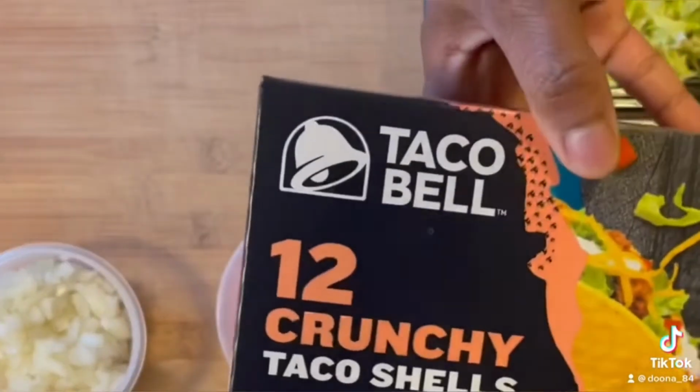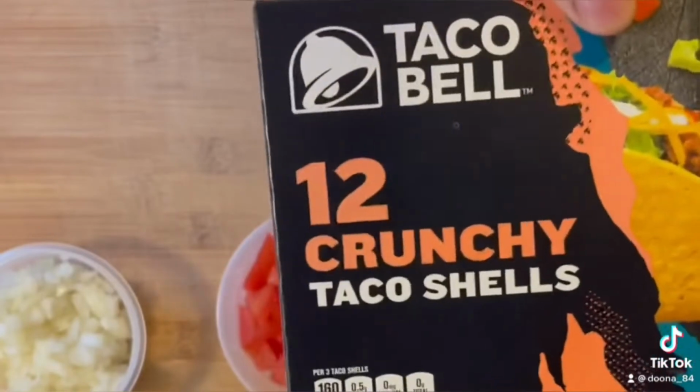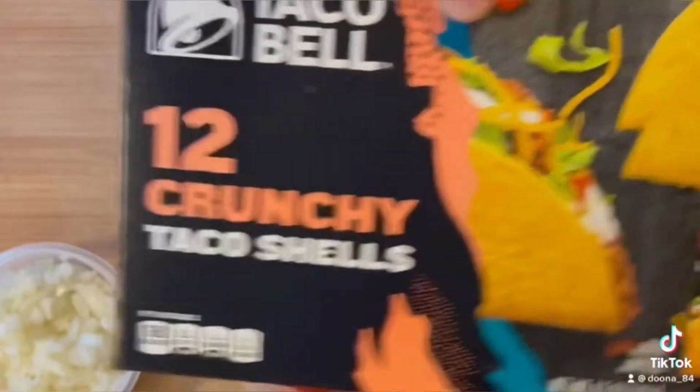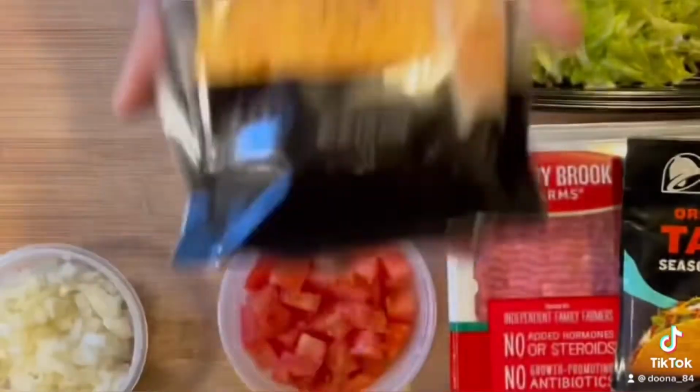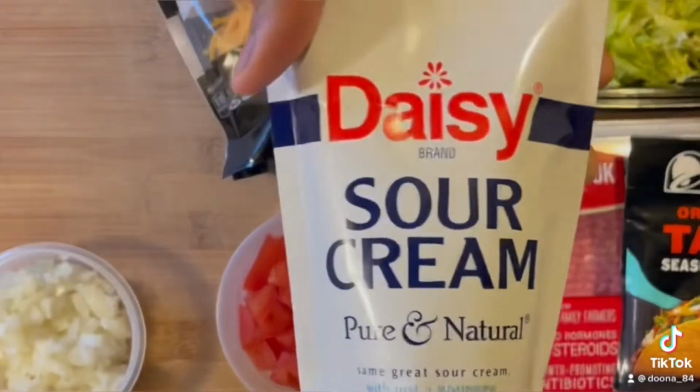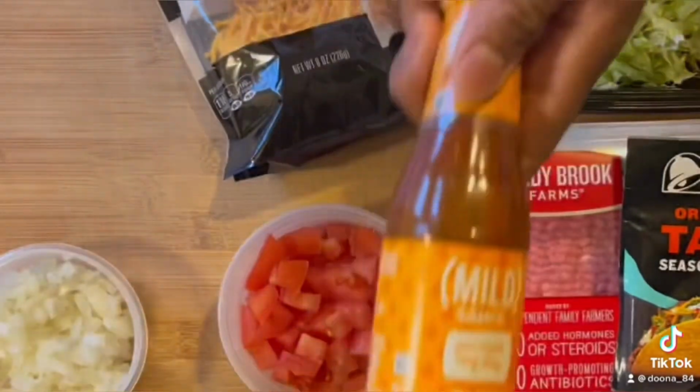And I have some shredded lettuce. Yeah, I cut it all by hand. And this right here. These Taco Bell crunchy shells. I have 12 right here. If you need more and you got some more hungry people in your house, get 2 packs, get 3. Get how many you need. Some queso. Got some mild cheddar. Some sour cream. Only Daisy sour cream would do for me. Right here. We Taco Belling it out tonight.